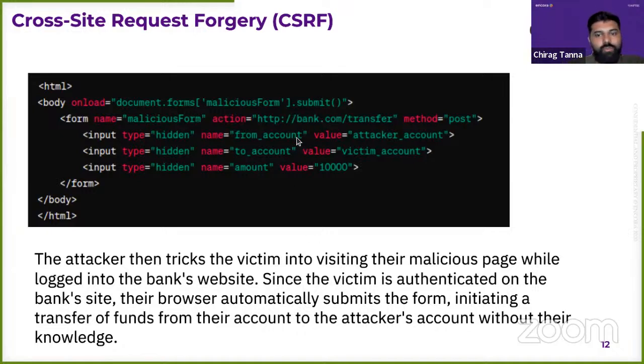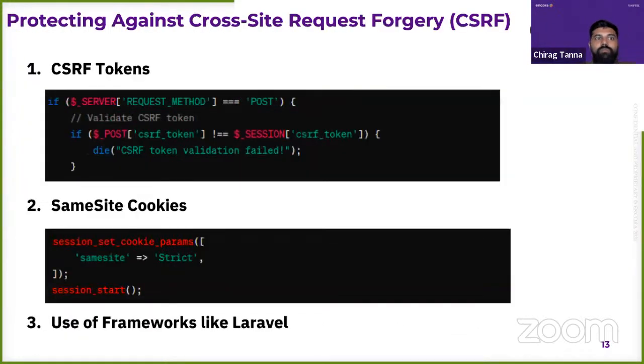So it is kind of tricky when the victim, let's say you and me, cannot differentiate between these kinds of websites. So we will try to perform our normal activity like the bank transfer, and we don't know whether it is a malicious form or not. So we will simply do the transfer, and when the transfer happens, you get to know, okay, I'm being robbed by attackers. Okay, so how can we protect against this CSRF?